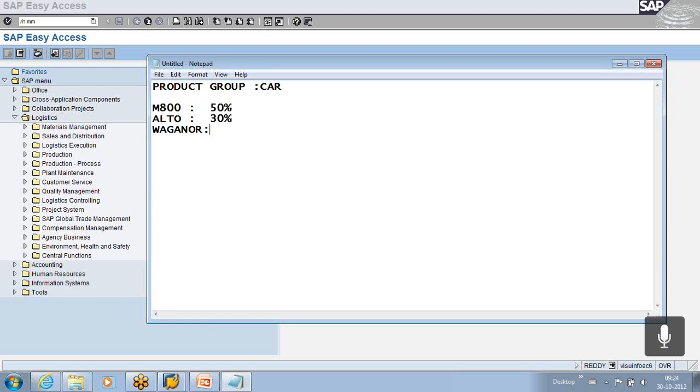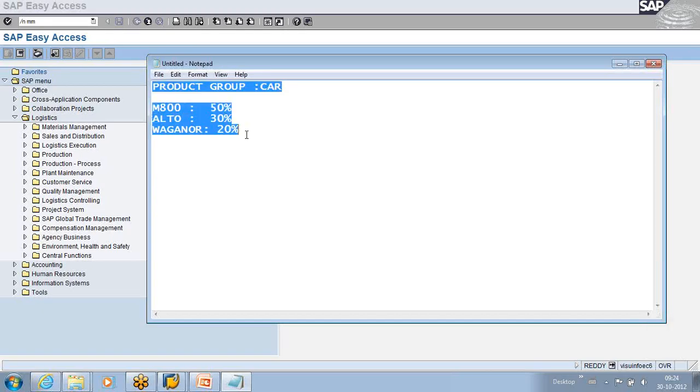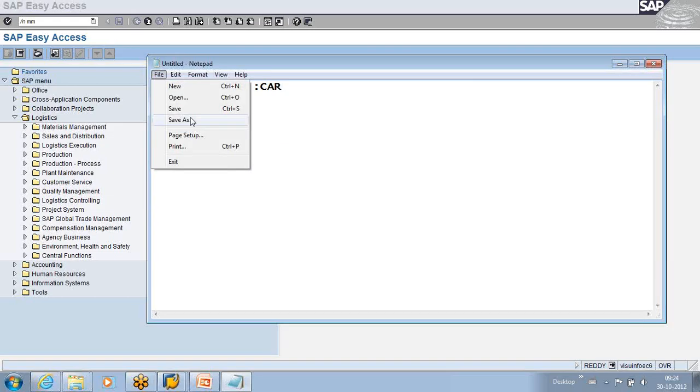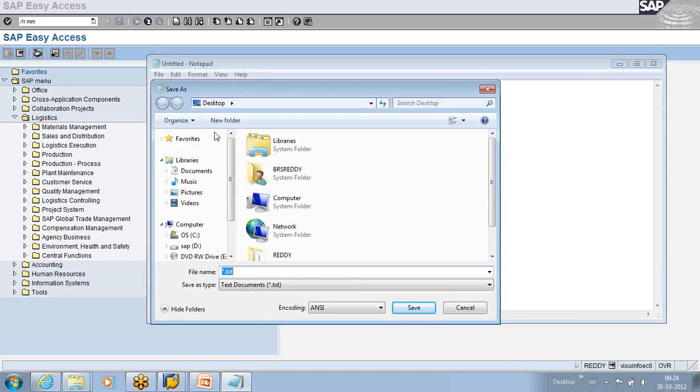And for WagonR I'm taking the remaining 20%. This is the typical example that I'm going to take for SOP, Chandra. Is that okay? That means we are creating three materials. Right. Okay.